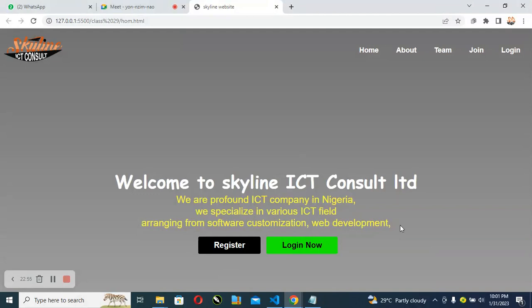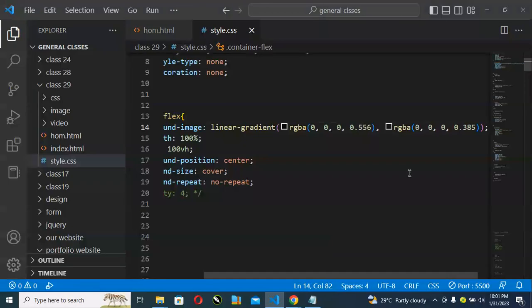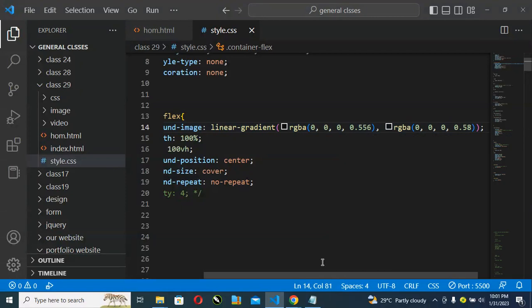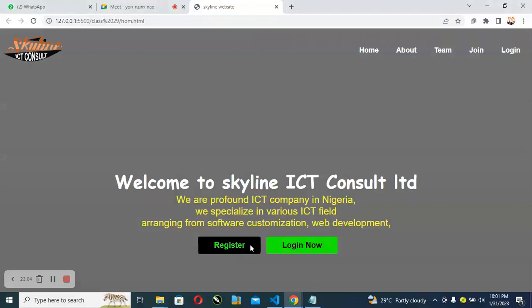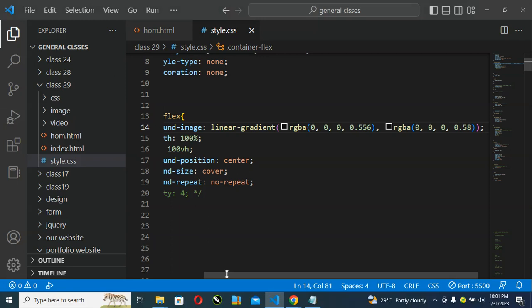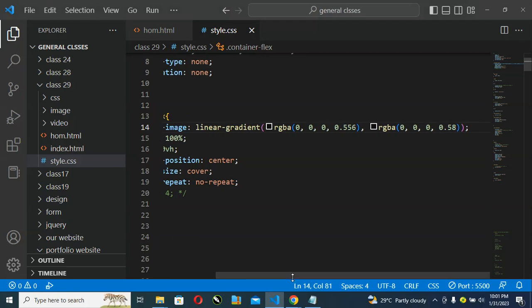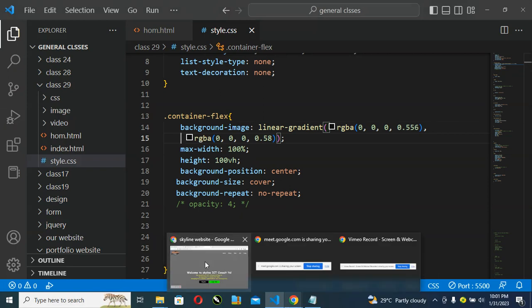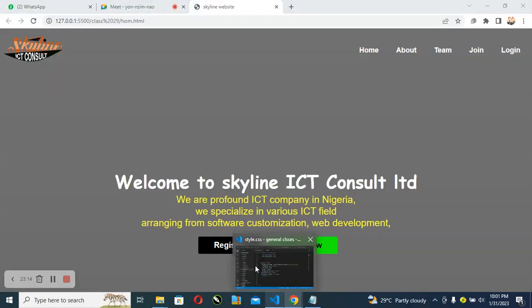Let's bring in our picture, our background. I needed it to be a bit darker, a bit darker. Okay, let's bring in our background. Then if we bring in our background, we can control that from there. I don't know if I bring this in here, will it affect it? Let's see. Okay, it's okay.